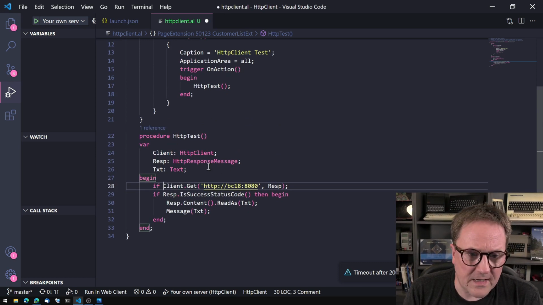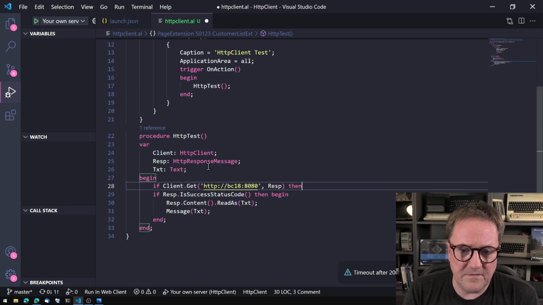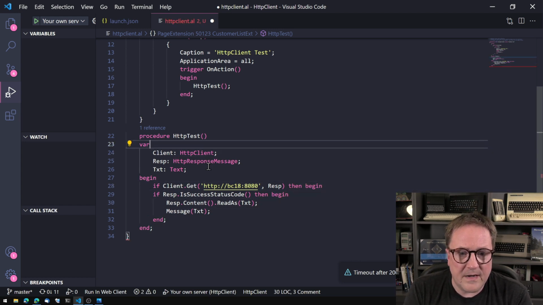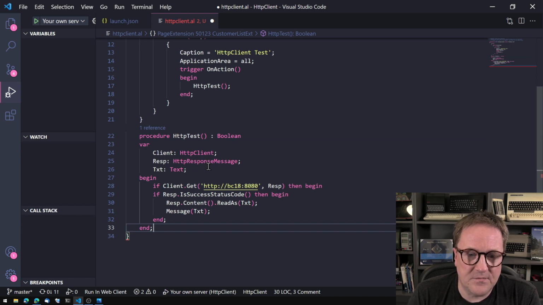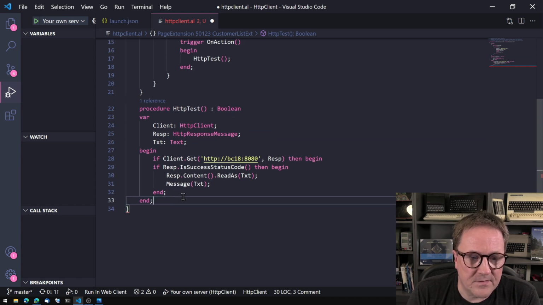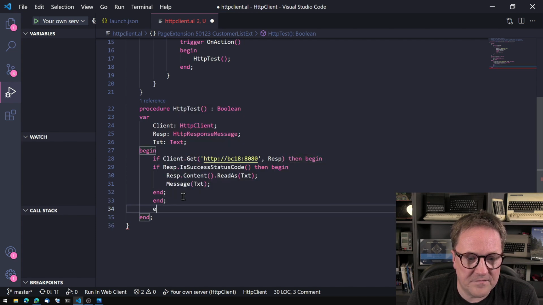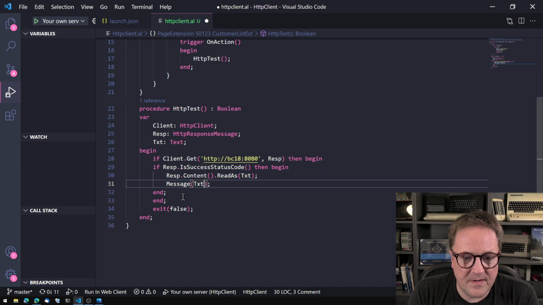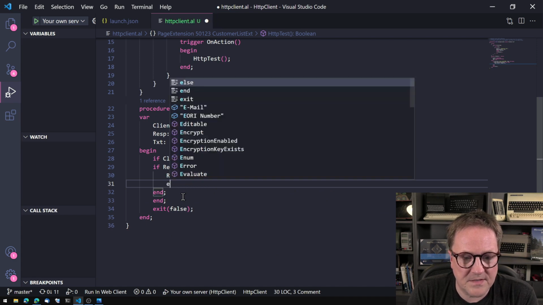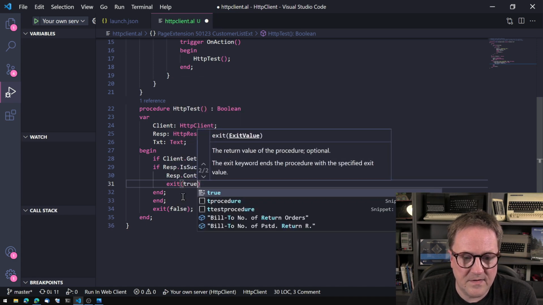So we clearly need to handle that. So if client.get, then let's actually put a begin here. And then let's extend our HTTP test to return a Boolean. So in case we have seen the message, that's clearly an okay, that's true.